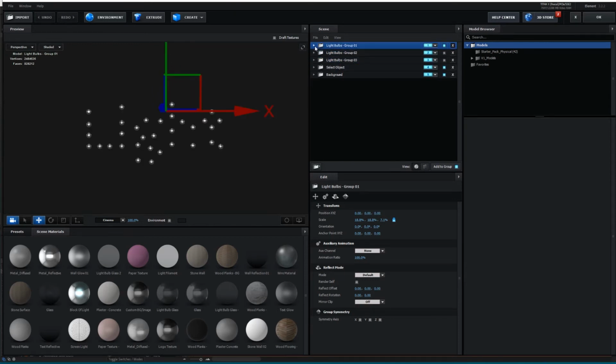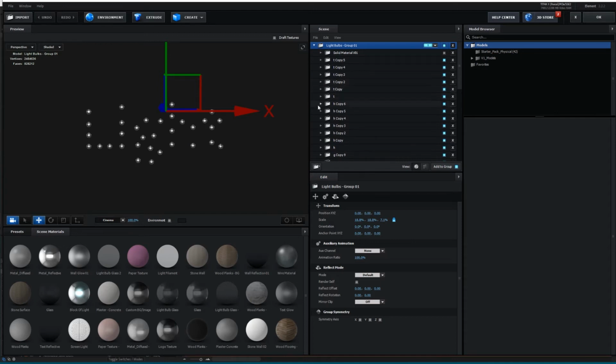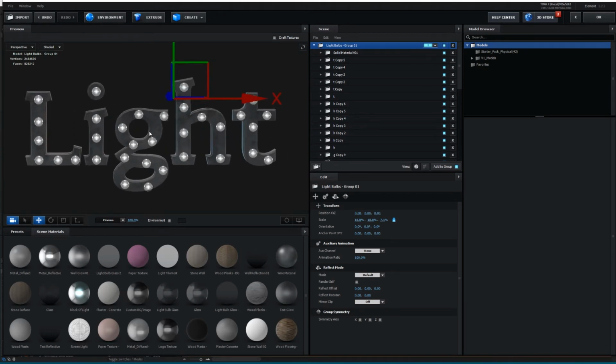I'm going to open group 1 and toggle the solid material on for now. I'm going to make a nice animation here where the first letter switches on, then the second, then the third, and it goes in this motion.